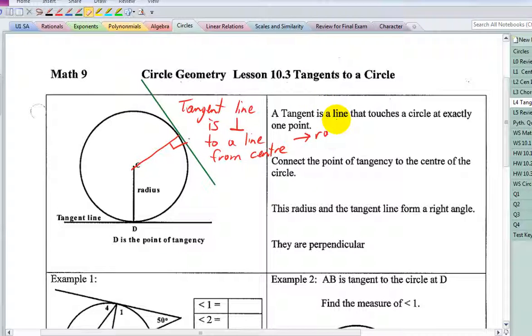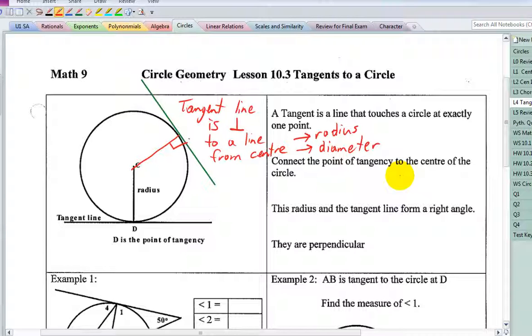If it goes through center, it's a special chord called a radius or a diameter. Now the radius would not be a chord, but the diameter is a chord. Okay, so it goes from one side to the other. And that's all we're learning today, that we have another way of having a right angle.